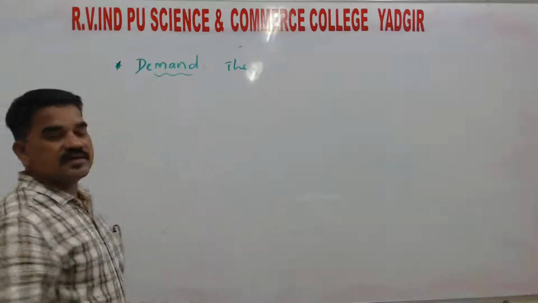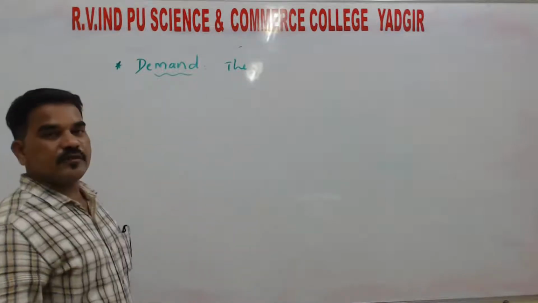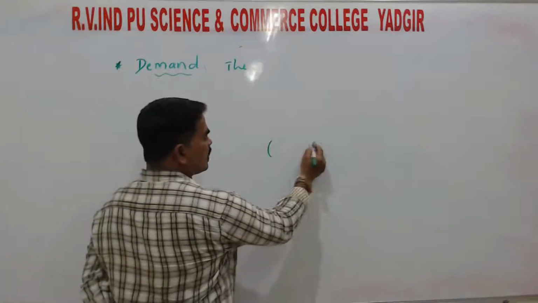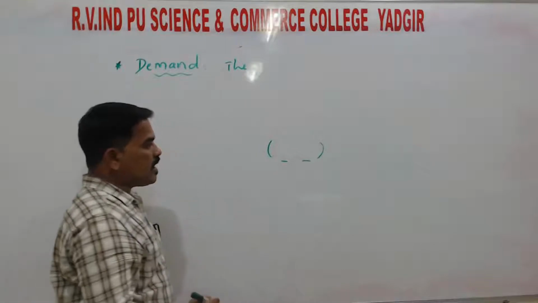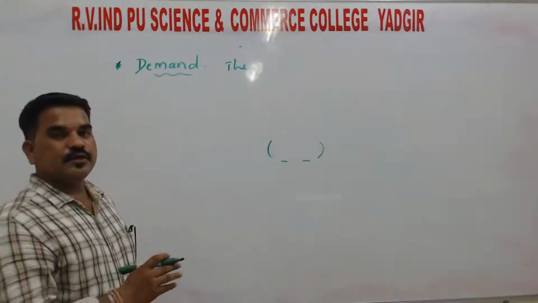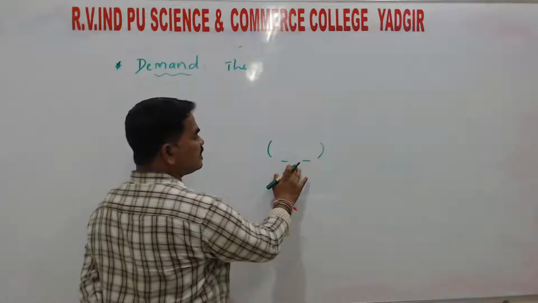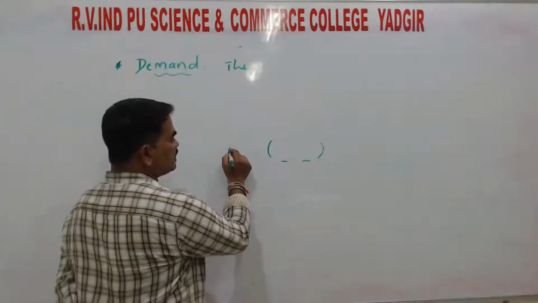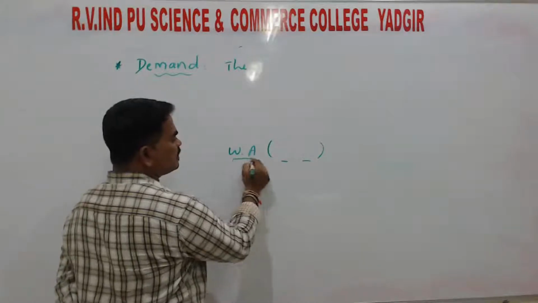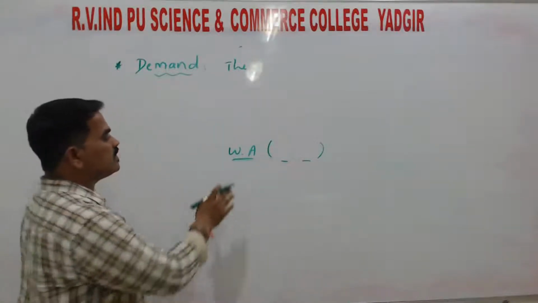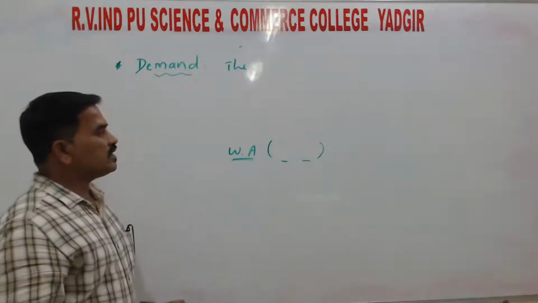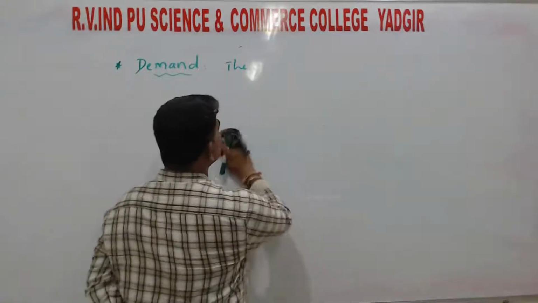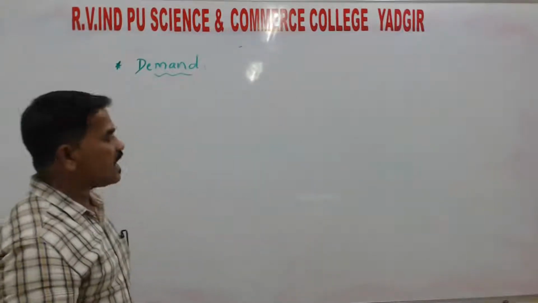We discussed this demand in the previous class as well. Demand means what? It is the willingness of the consumer to buy products and also his ability to buy these commodities. So we should have both things: his willingness as well as his ability to buy the product. If we have these two things, then we say there is a demand for that commodity. Correct? So how can we put that in words? Demand is the willingness and the ability to buy.